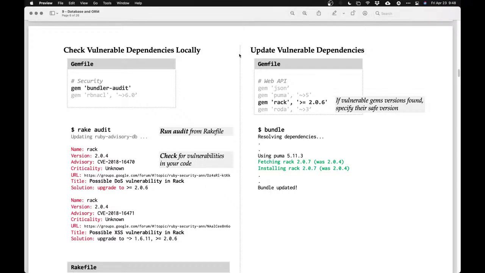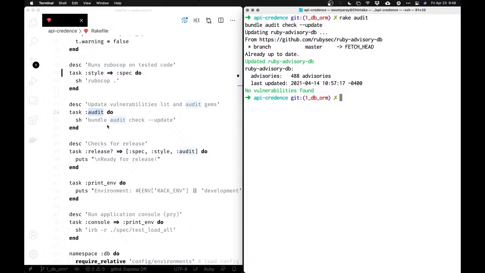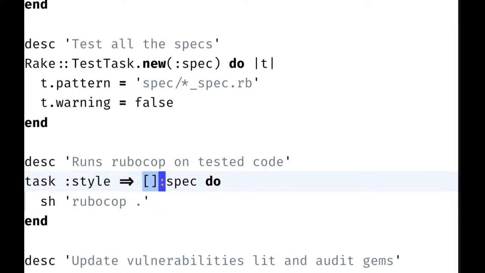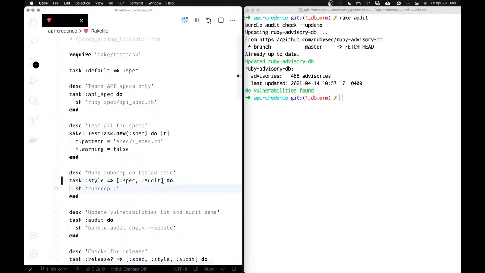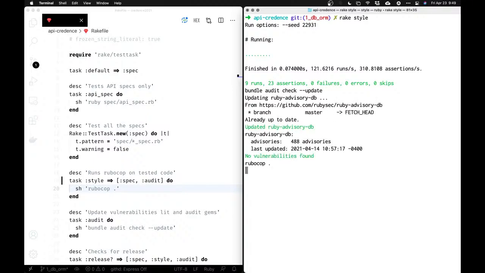What you can even do is, if you wish, you could make this task a dependency for some other task. Like, for example, let me go here and where was it? For style. So whenever people are running Rubocop, I'm running the test first, but I could also just run the audit at the same time. All right. That way, I'm not tempted to clean up the style of my code until all the tests pass and known vulnerabilities are eliminated. Okay. So now if I run rake style, this will quickly run all my tests, do the auditing, and then check my style for me. All right. Again, a really nice use of rake to just accomplish multiple tasks at the same time.